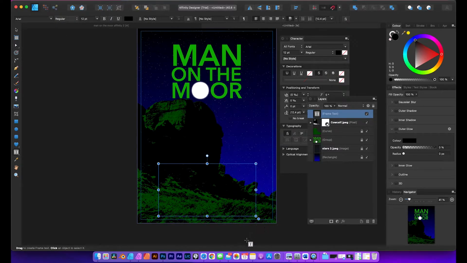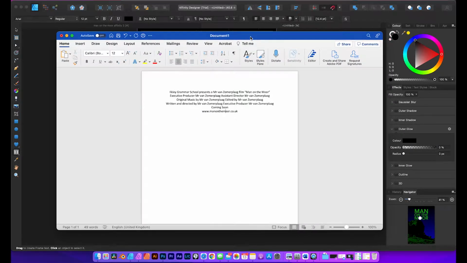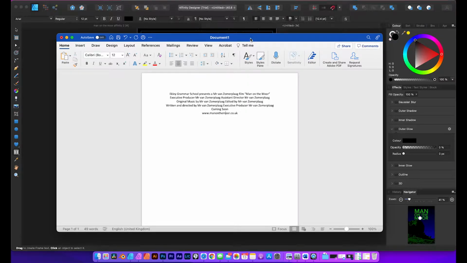Now, for my credit block, what I decided to do and what I really recommend that you do is I've used our old friend Word to type the credit block out first. This is a really good idea. It's about using software for what it's designed for. Because I've got to do an extended bit of writing, why not do that in Word and copy and paste it? It makes perfect sense because Word will tell me if I've made any spelling mistakes. It will underline them. So I like to type text into a word processor to begin with and then copy and paste it into the graphic software when I know that it's all correct.